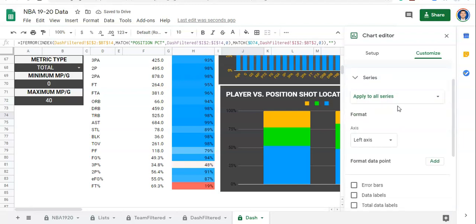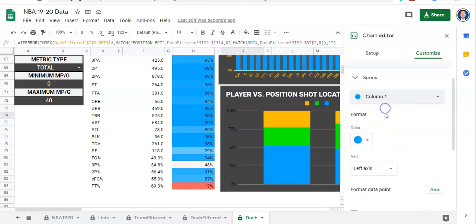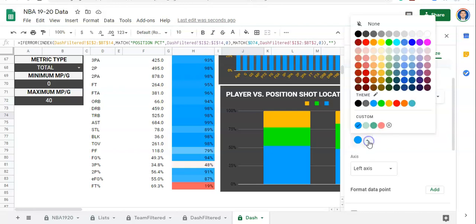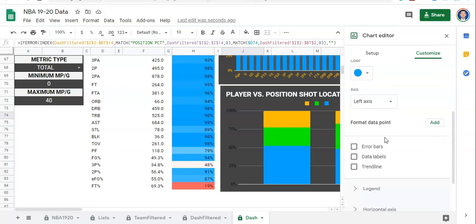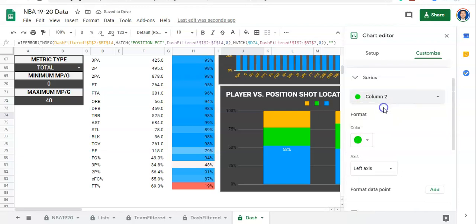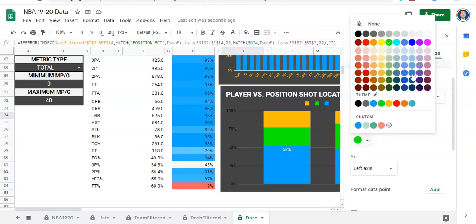So I'm going to go to my series. I'm going to go to my first one, which is column 1, and it's blue. And I am going to color this. I guess that blue is fine for now. But what we're going to have to do is add data labels to it. Let's just do that first. So I'll go to column 1. Column 2, I'm going to make a darker blue.